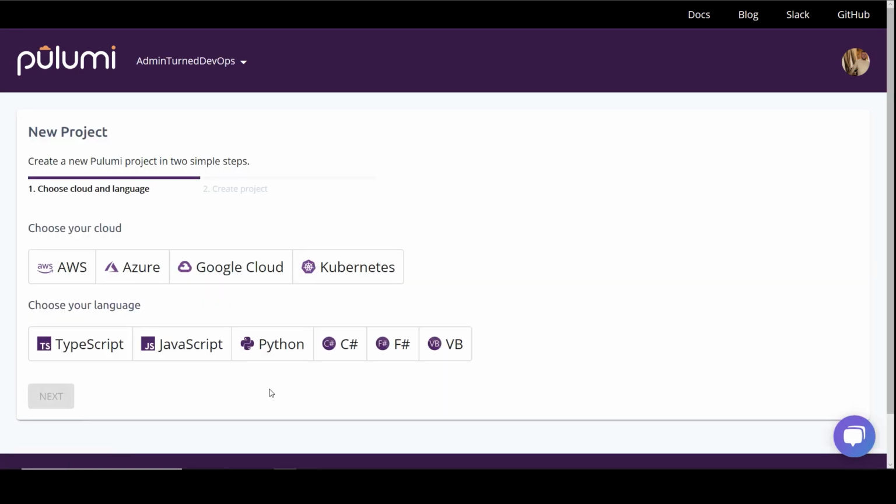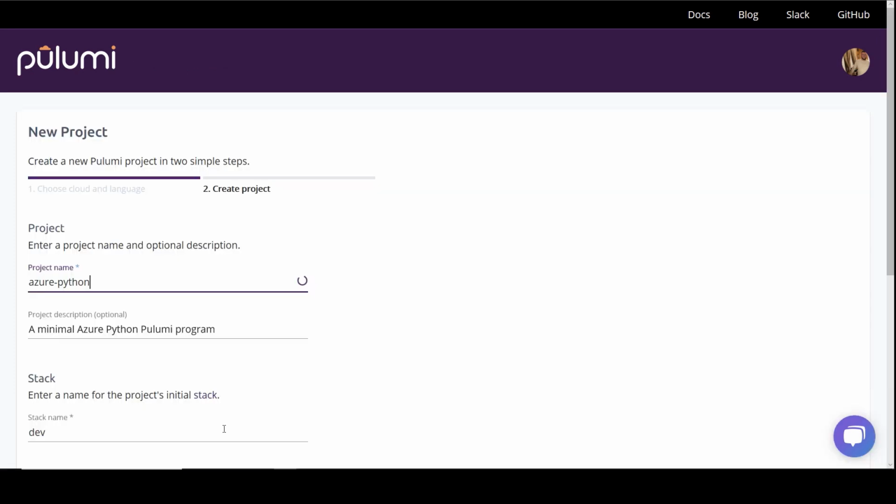Once we create a new project, we can choose a cloud. The interesting part is we only have AWS, Azure, and GCP. There's no Oracle Cloud or anything like that, which I guess makes sense because these are the three most popular at the moment. The other thing I'm seeing is that there are only a few different languages. We have our core languages here: at least we have Python, JS, and C#. But I don't see any PowerShell. I was hoping to see PowerShell here, but that's okay. Go ahead and use Python. We'll use Azure, and then we'll click next.